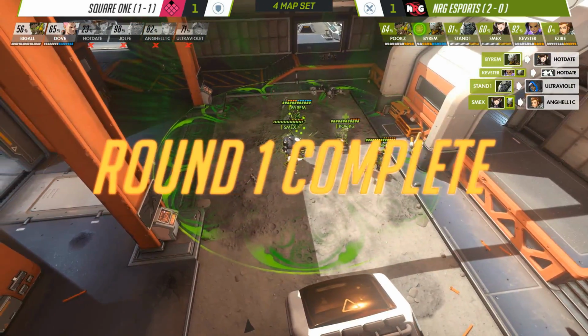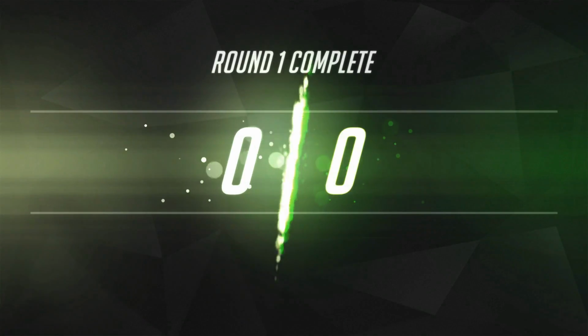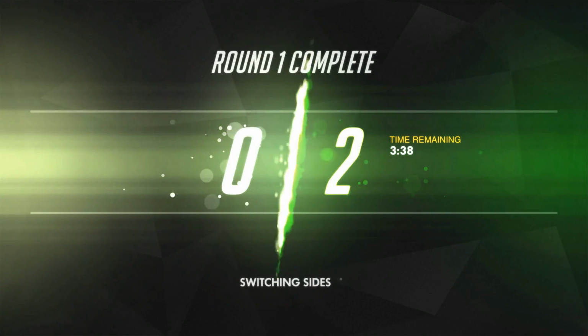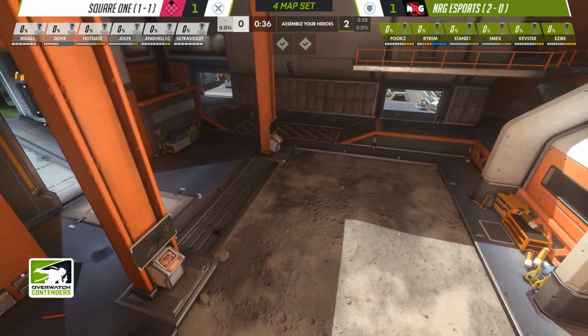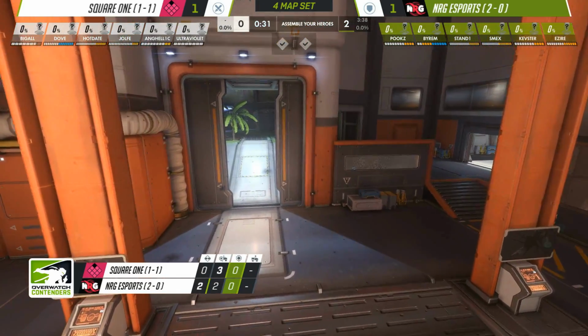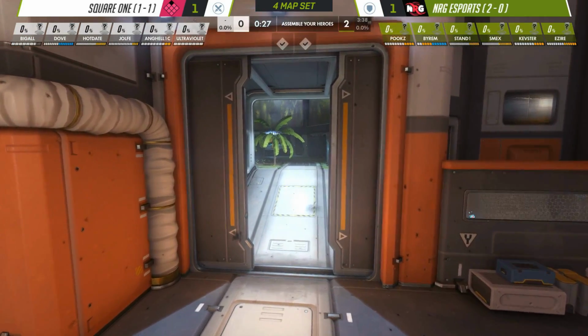Round 1 complete. Who needs ults? I suppose so. NRG had a Ezire swap almost immediately to the Brigitte, and it didn't really seem to matter. Honestly, though, Square One was definitely playing with one of their hands behind their back. Sometimes you just eat that loss on point B. You have to swap so many heroes going for an off-meta composition on point A, and then you're just not quite able to make up the difference. But NRG did not make it easy for them.